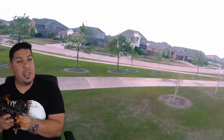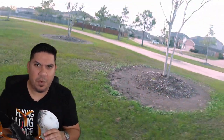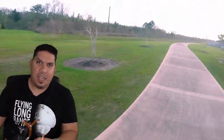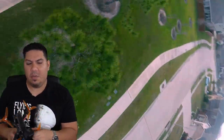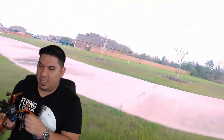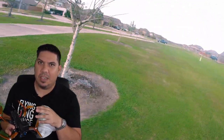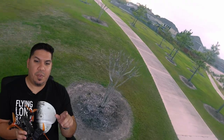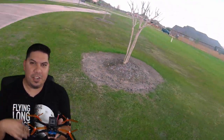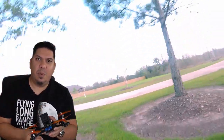What I don't suggest you do is stockpile super high, depending on how much stuff you go through. Don't buy 20 VTXs, because a new one might come out. Don't buy 20 cameras, buy 3-4. Buy however many you think you're going to need to replace. I usually buy cameras 5 or 10 at a time. Receivers, I'll buy 15 or 20 at a time because you buy them on sale. You take the maximum amount of mileage for your dollar. But everybody's different. Depends on how many things you fly, what different setups you fly, how much you crash. Do you go to the bando? If you do, you probably replace things like motors and top plates and cameras a little bit more.